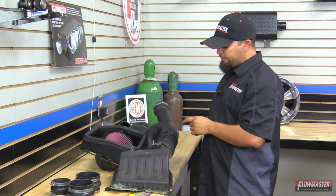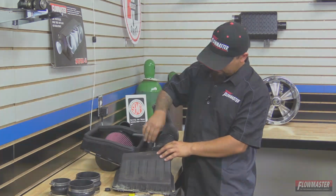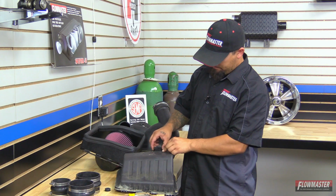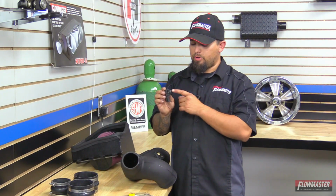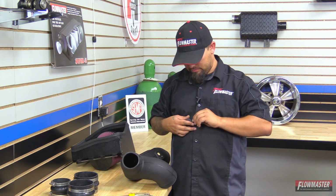Okay, next we're going to go ahead and remove the sensor from the factory airbox lid. Just going to pull straight up. Okay, next on this factory sensor, we're going to go ahead and remove the factory O-ring. We're just going to kind of just peel it off.